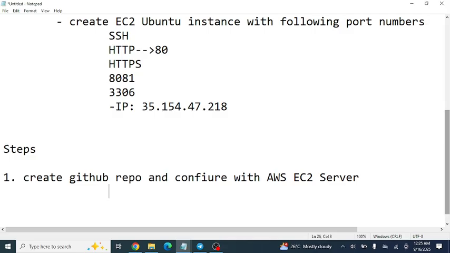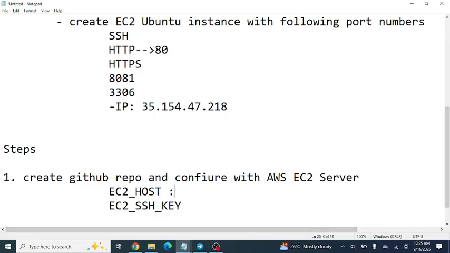First one is a host, second one is the EC2 SSH key we need to use. EC2 host is nothing but IP address.